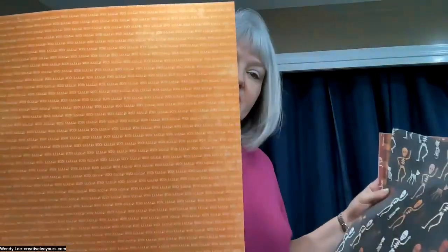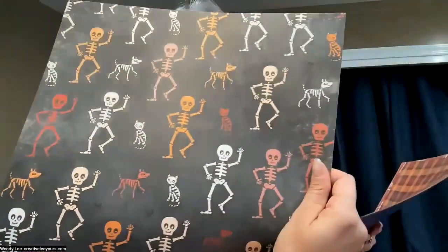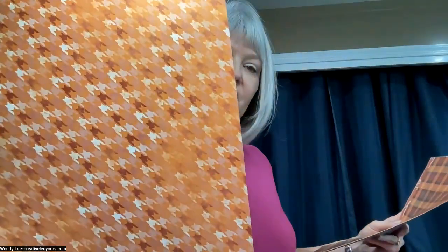Now we've got Them Bones. Let's move into some Halloween paper. With Them Bones, you're going to get 6 6x6 sheets. This is the paper pack. You've got this, and then on the back, it's got little boos all across it. Then you've got our skeletons, and then the houndstooth on the back. What's cute about this houndstooth is that it's little bats, which I think is so fun.